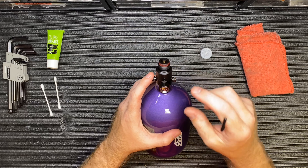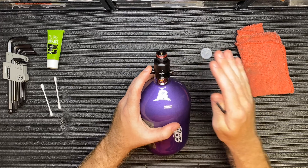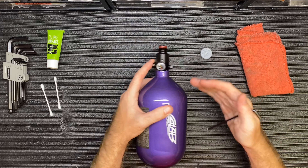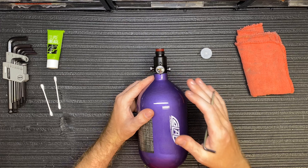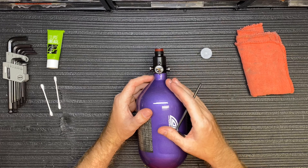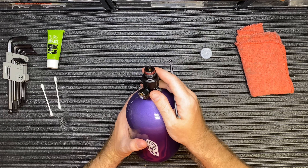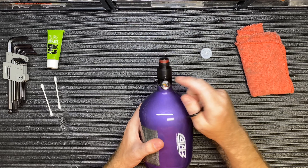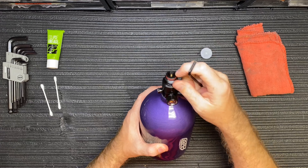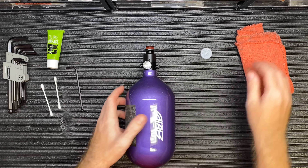There could still be a little bit of air, so if for some reason you start to take apart the regulator and something feels off, stop what you're doing immediately and double check that the air is taken out of the bottle. If you do not feel comfortable servicing your air tank or regulator, don't do it — take it to your local shop or field. Make sure the gauge says zero and the pin produces no air before you start.